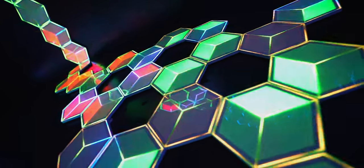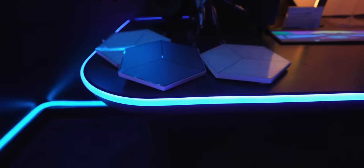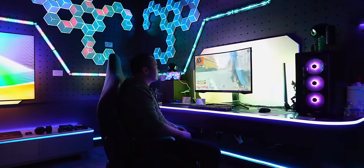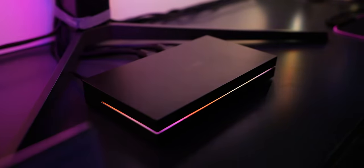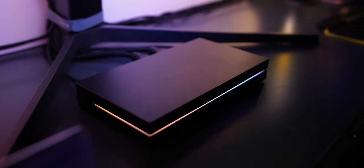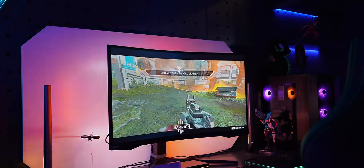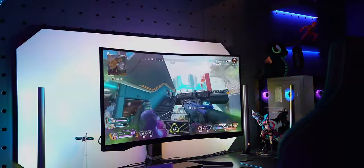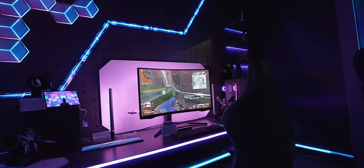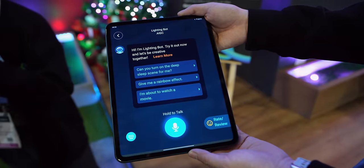Govee's gaming setup was out of this world. Some of these lights I'm seeing for the first time — the desk lighting looks super clean, so I'm definitely installing this on my next setup. Gaming is about to be taken to the next level with the AI Govee HDMI Sync Box Kit. The new 2024 model has been updated with HDMI 2.1, so 4K resolution support and higher refresh rates are covered, which is essential for smooth gaming. With the updated AI training algorithm, it can automatically recognize in-game actions like victory, healing, and even when you die — games like Warzone 2, CS:GO, Fortnite, and Genshin Impact are all supported.